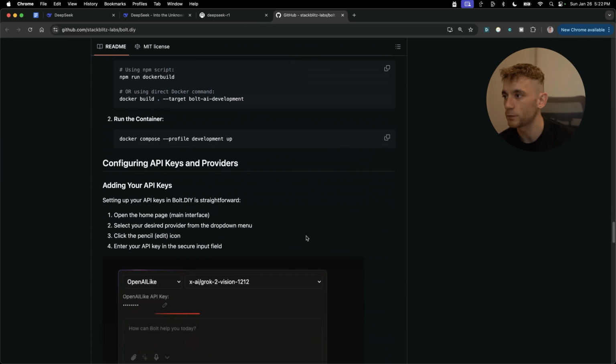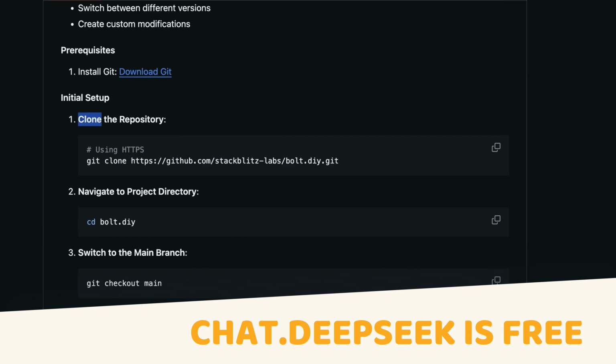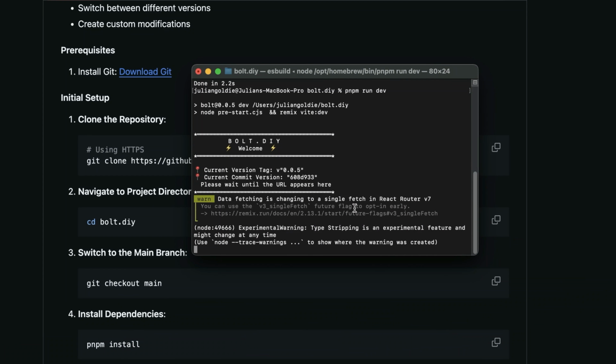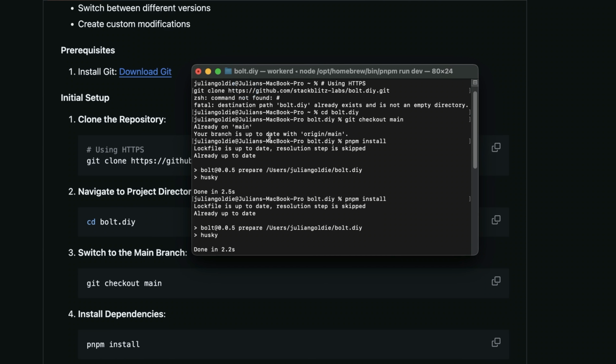So I'm going to shut down Ollama, then we'll shut down Terminal, and then we're going to open up a new window of Terminal, and we're just going to grab the commands from the page like you can see right here. So let's paste this in. You're going to clone the GitHub, then you're going to take this command. And again, this is free as well, right? So every method that I've covered so far is completely free. Bolt DIY is free, chat.deepseek is free, Ollama is free, right? All these methods are completely free. So now we've launched that inside the terminal, just copying and pasting the commands from the GitHub page.